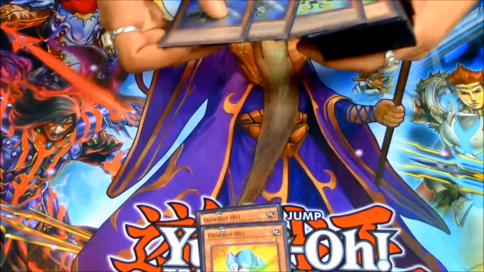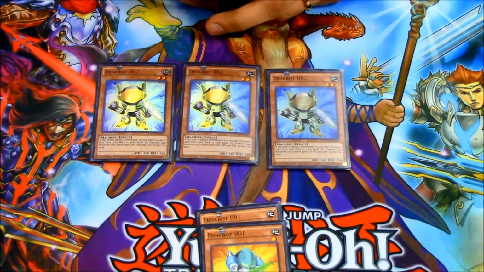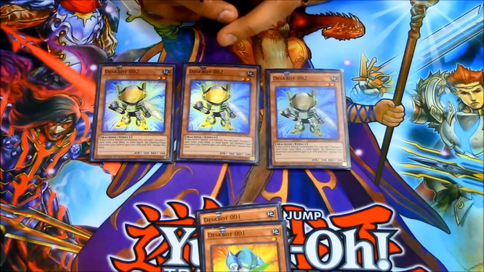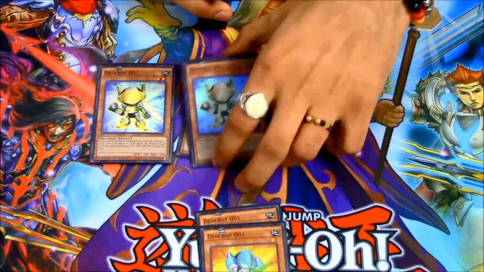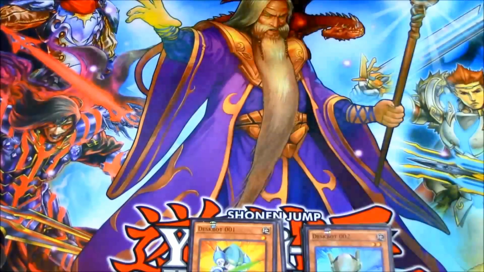Next, Deskbot 2, the other part of the OTK. Deskbot 2, when he's special summoned, I get to add any Deskbot monster from deck to hand, and then all machine monsters gain 500 attack points except for him, which kind of sucks. He's level 2, you can sync with 1 for 3s, but I don't recommend it.